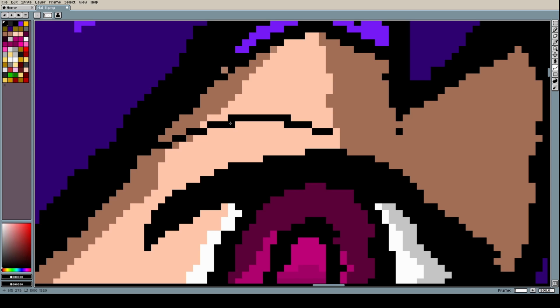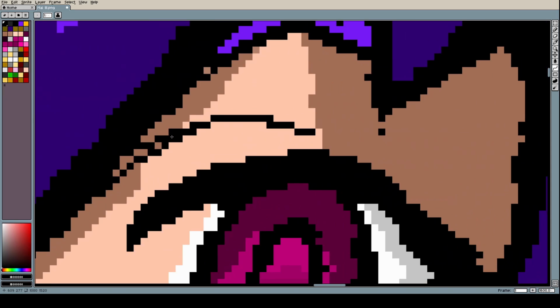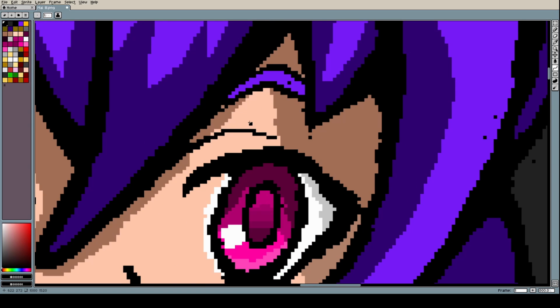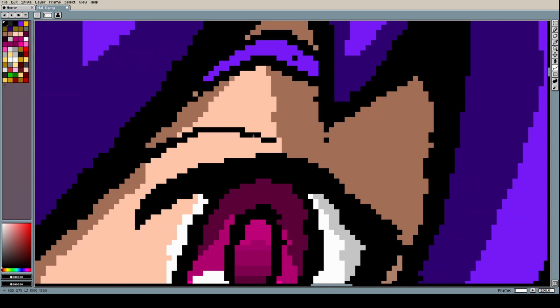So wait, you said that it was going to go to the bridge of the nose? That's a way to imagine it. So think of like here and falling down into here. Oh, okay. So like this? Yeah. Okay. Actually, you can leave that upper portion. That's not totally incorrect either. You'll just do that little shading, that same outline shading in between. The right side needs to be a little bit flatter. This side? Yeah.